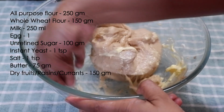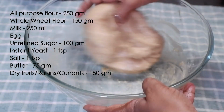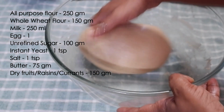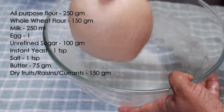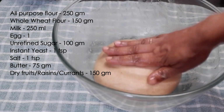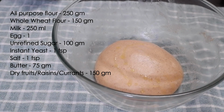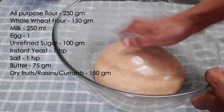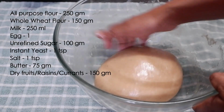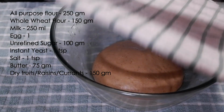and allow the dough to rest for about 1 to 1.5 hours, or maybe 2 hours, till the dough becomes double in size. And when you poke the dough, it should not rise back. If it leaves a dent in the dough, that means it is risen, and we can go for the next proofing. Till that time we should allow it to rest. Pour a little oil so that the dough doesn't go dry, and cover it with a cling film or a damp kitchen towel and allow it to rest.